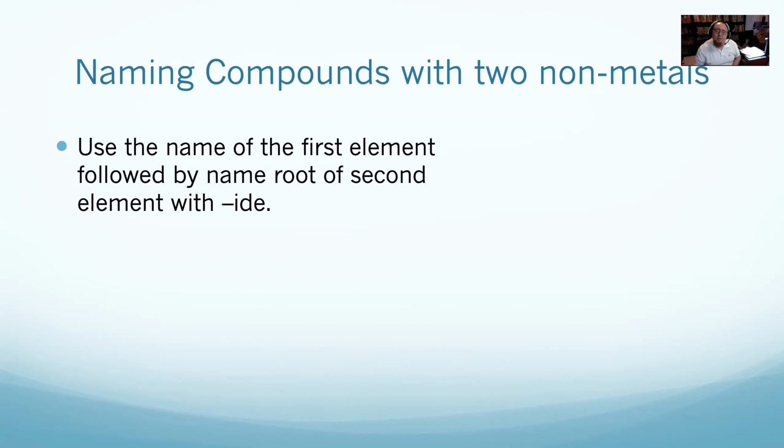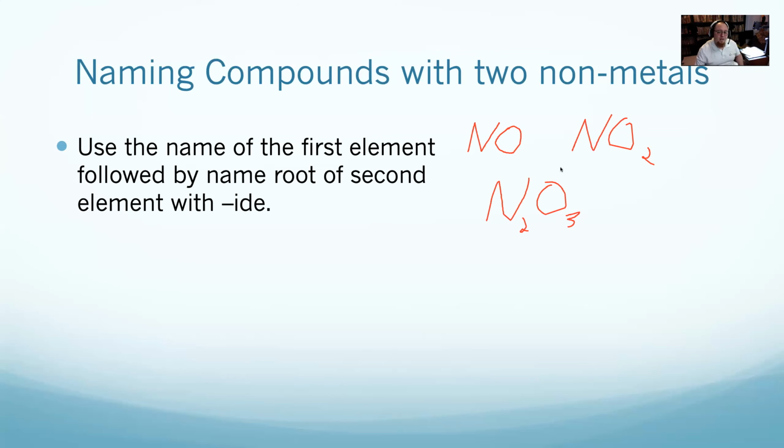Except here you have to keep track of how many of each thing there are, and there's a reason for this. Take the mixture of nitrogen and oxygen. Nitrogen and oxygen can form NO. It can also form NO2. It can also form N2O3, I'm pretty sure that exists, don't hold me to that one. But they can combine in many, many different ways.